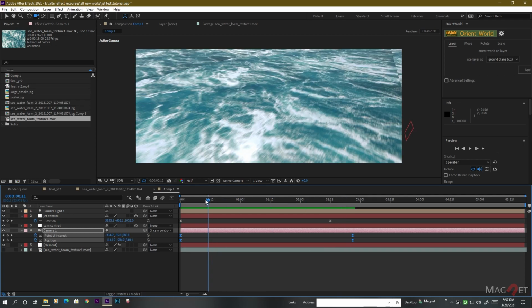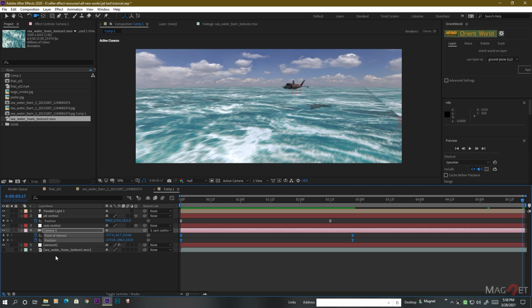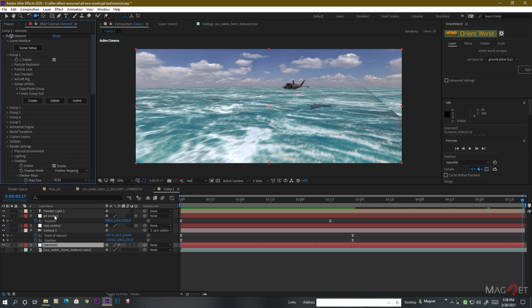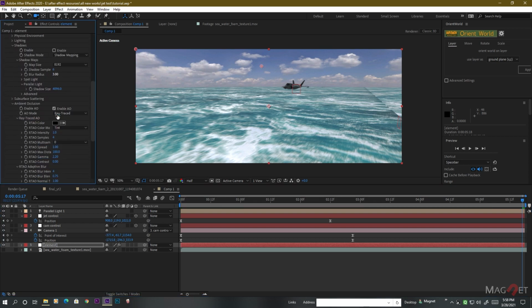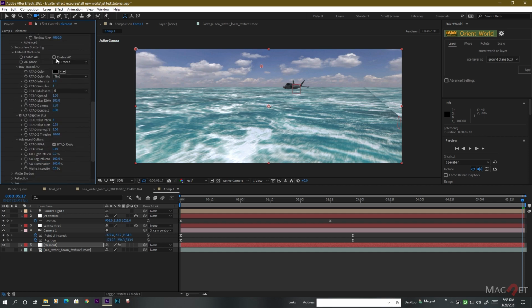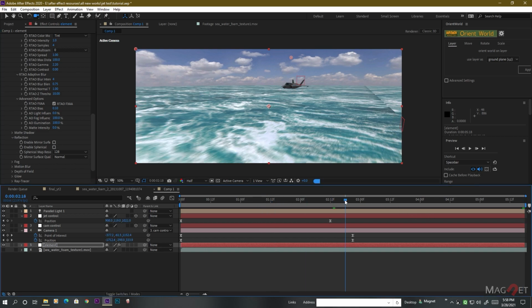So this looks right for now, and I have to speed this animation up. So first we go to the element layer and disable the shadow and the ambient occlusion as well as the reflection, so my preview render will be a little bit faster.